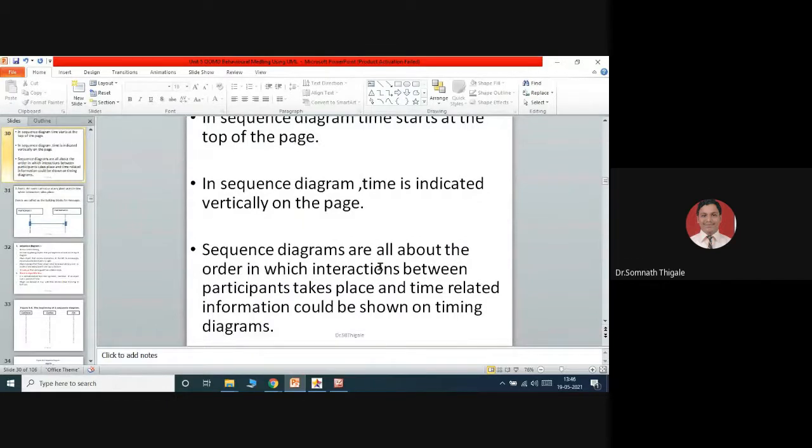Sequence diagrams are all about the order in which interactions between the participants take place, and time related information could be shown on timing diagrams. Timing diagrams are not part of your syllabus, so no need to worry, but at the end I will show you how to draw the timing diagram also, because in some networking scenarios you need it.